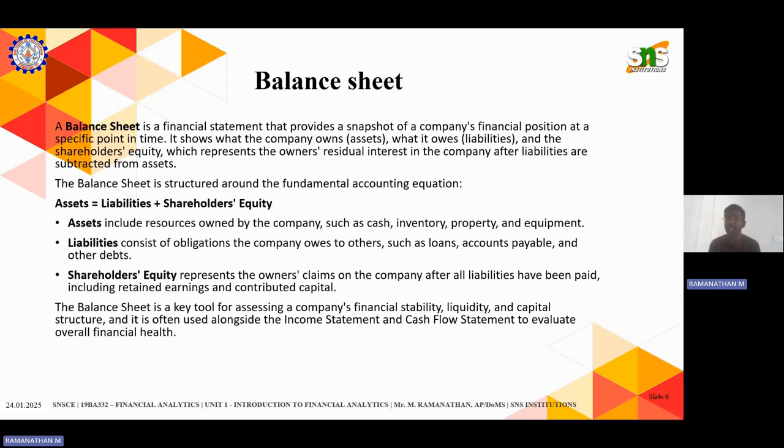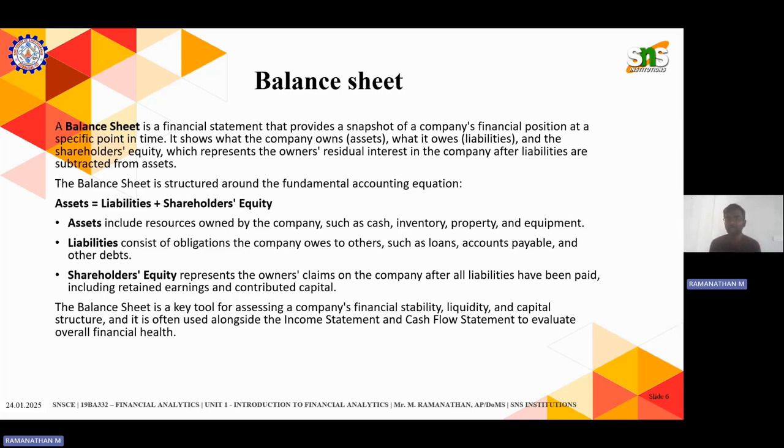Current liabilities, current asset, permanent asset and permanent liabilities can all be viewed in this balance sheet. So always, asset is equal to liabilities plus shareholders' equity. You all know what an asset is. An asset is a resource a company holds, like cash, inventory, property and equipment, machineries, buildings. Inventory is like raw material, finished goods or work in progress. Cash in hand, property given for rental, their own property, equipment, tools, machineries, everything comes under asset.